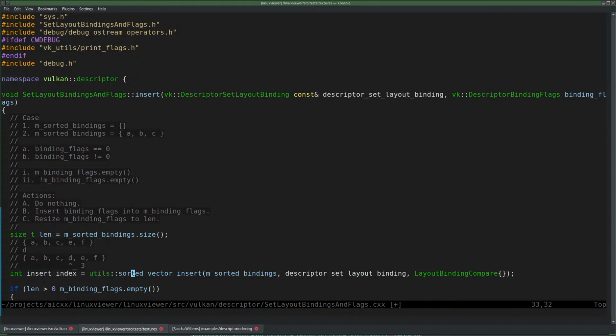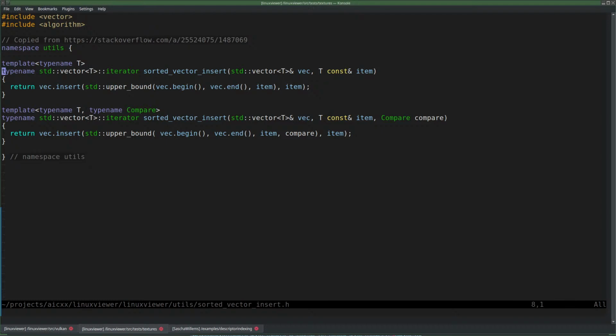Let's see how this thing exactly works. I guess this upper bound returns an iterator to the first element in the vector that is larger than item.